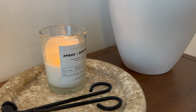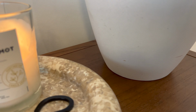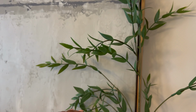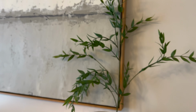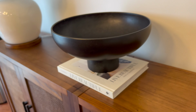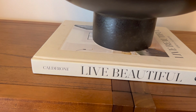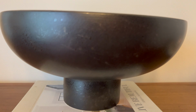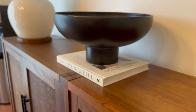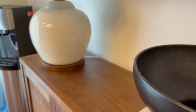I placed this marble tray with a nice candle and my little wick trimmer on that side, and then I have my little vase from CB2 on that side, and I placed this little greenery branch on that side. I feel like I need one more, but I do like the simplicity of just having one to make it look like just one long credenza. I did place a coffee table book just in the middle, and I placed this black pedestal bowl in the middle as well. Y'all, check out this lamp though.